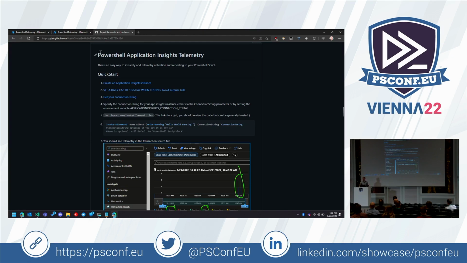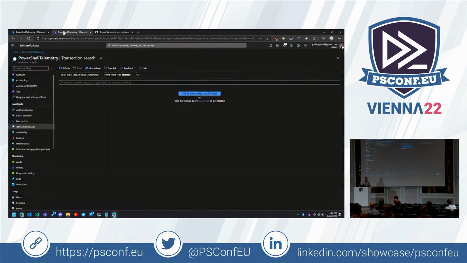For those of you who use Azure Functions, you're well aware of this kind of capability, but you can do it for any script. So say you take a script and you hand it out to a whole group of people, you can use this to do that. And because everything that's required is built into PowerShell, it doesn't even need a module to use.